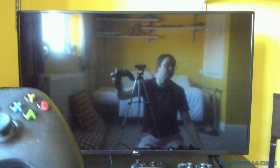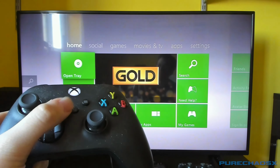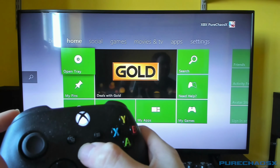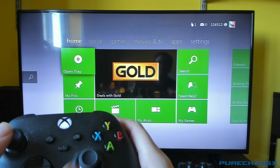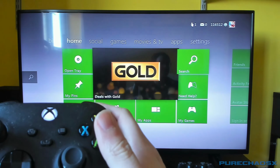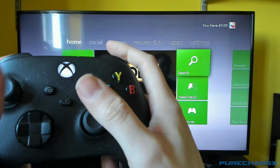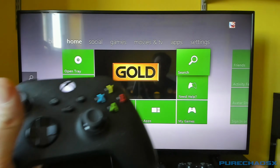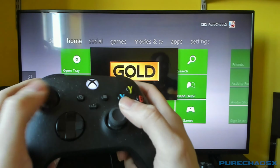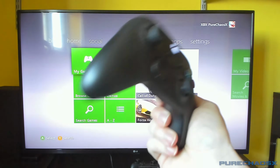And there's no reason why it shouldn't, obviously, because they're exactly the same layout. So, does this do anything? No. Okay. But yeah, there you go. If you prefer this controller and the way it feels over the original 360 controller, it works a treat. Not a problem at all. I can't say for the longevity of it.